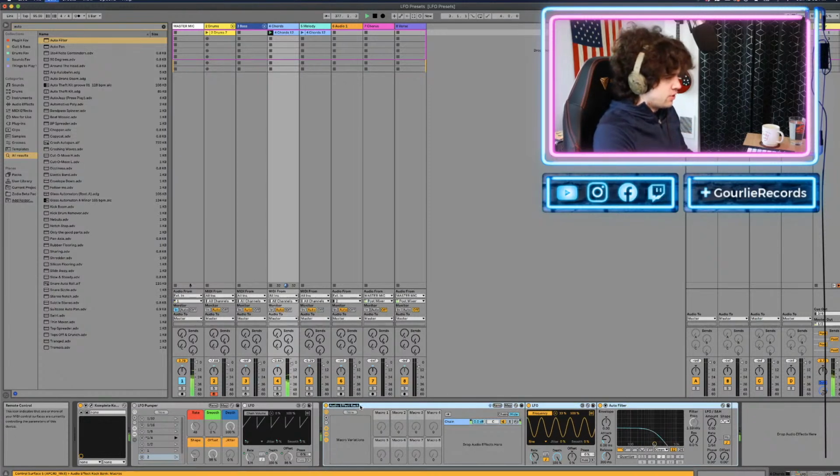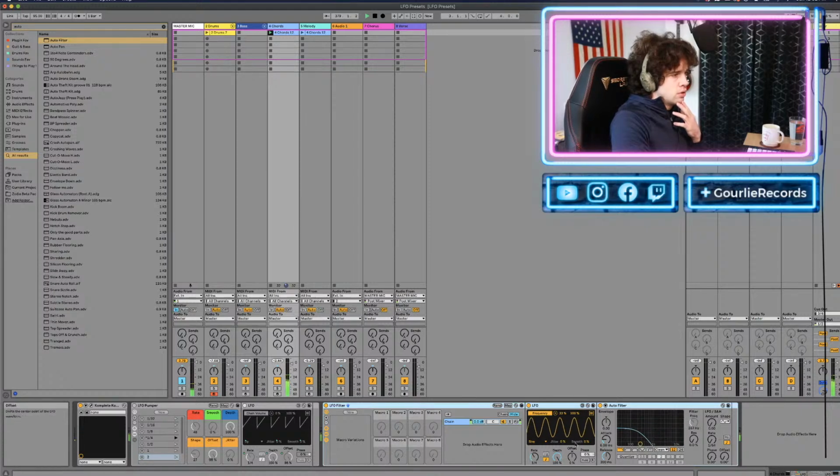So we're just going to rename this one LFO Filter. Or actually, we don't want to change that offset. So the depth, let me set this back to, it's going to be on whatever I control it with there.